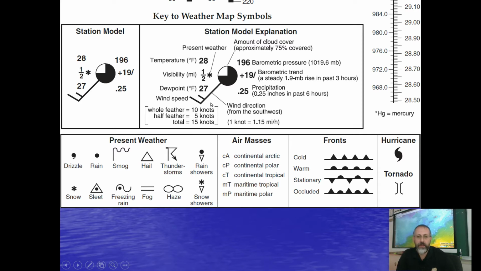And they're always in the same spot. That's the critical component. They're always in the same location. They always use the same units. So everybody's speaking the same, albeit encoded, but they're speaking the same language. So this is what we're going to sort out here in the next couple minutes.